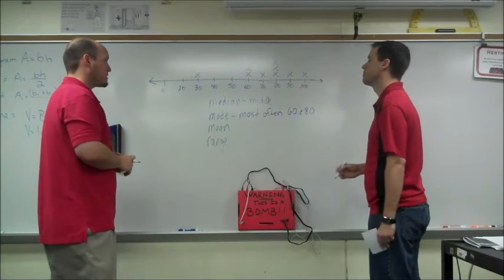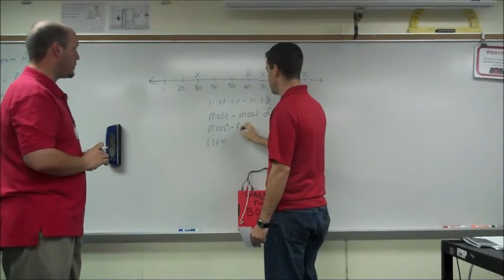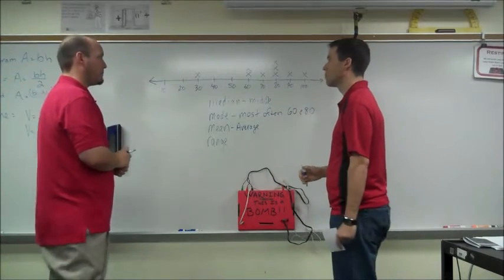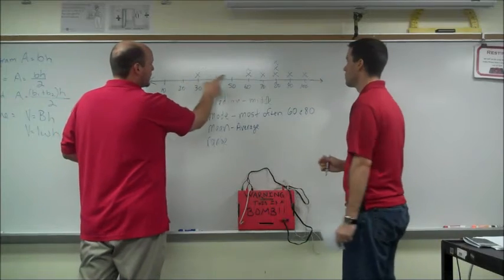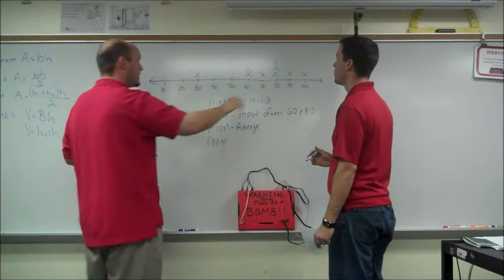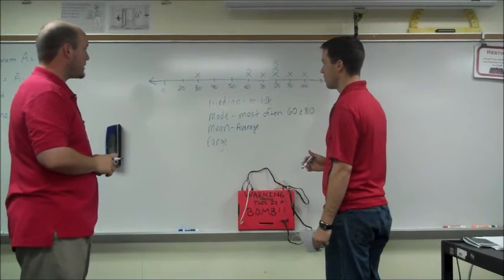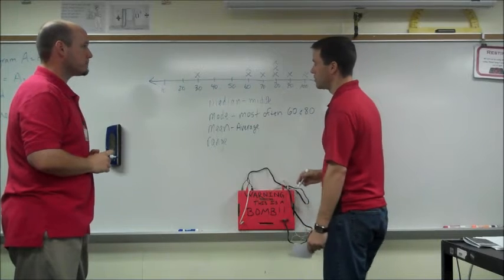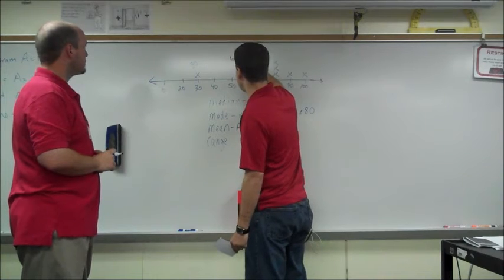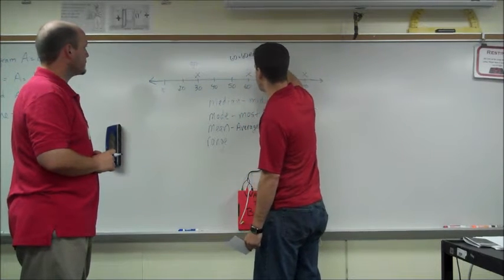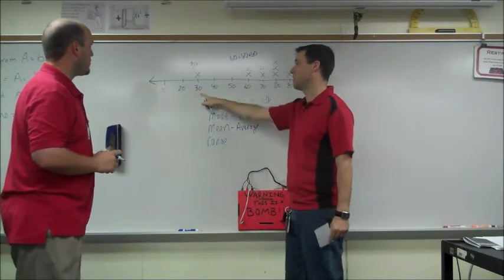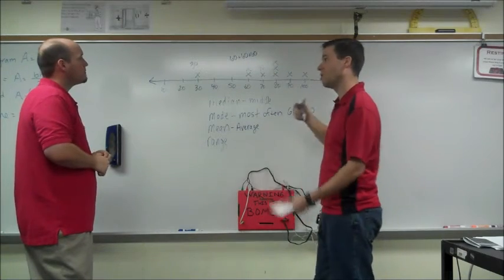Alright, the mean is the average. Another word for mean is average. And the way that we would find mean is by adding all of the data together and then dividing by how many values there are. So we got 1, 2, 3, 4, 5, 6, 7, 8, 9, 10. I would add those 10 numbers together and then divide by 10 to find the mean. By adding the 10 numbers together, you mean to add 30 plus 60 plus 60 plus 60 plus 70 and so on. Correct. Don't just add the numbers on the bottom because these X's are the values in our data set.